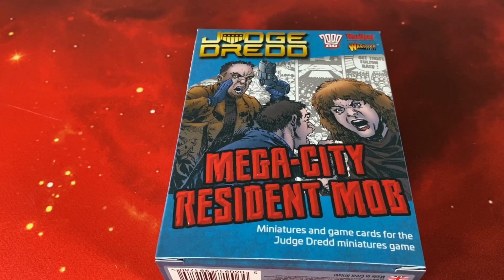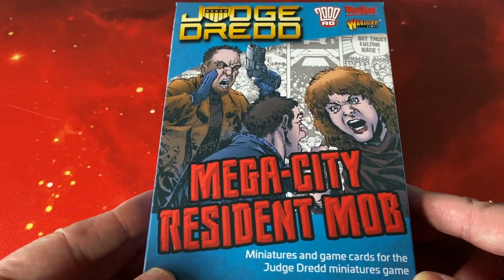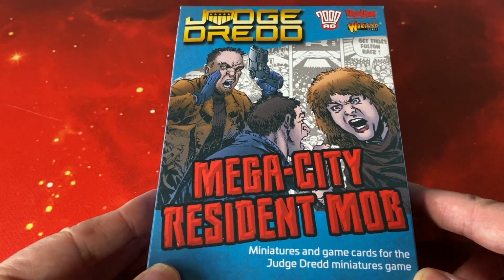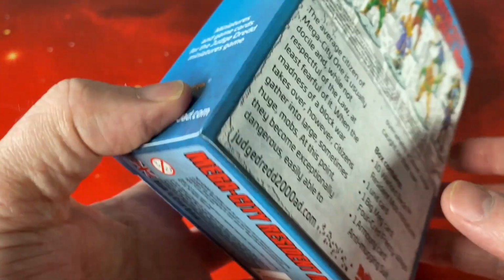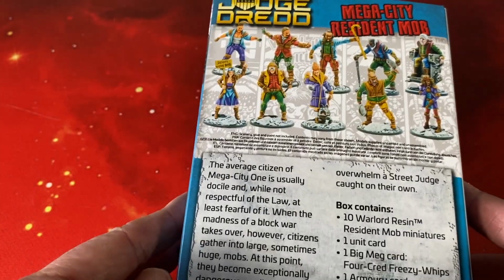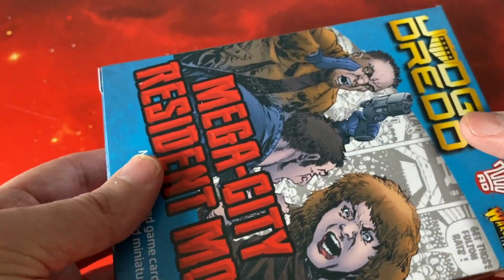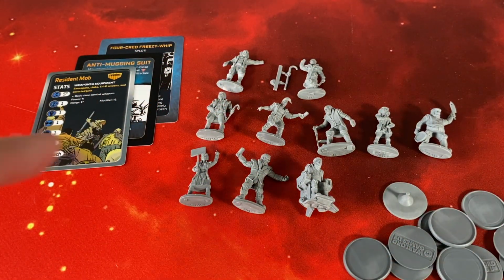Next up, we have the Mega City Resident Mob. So again, as I mentioned in the main part for the main expansion, it's nice to see some more standard, if you like, citizens. And again, yeah, nice box up. Anyway, let's see what's inside. Okay, so this is everything that comes inside the Resident Mob box set.